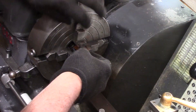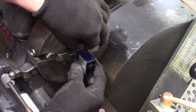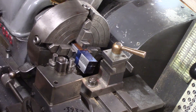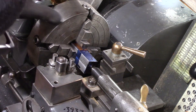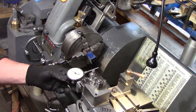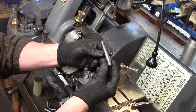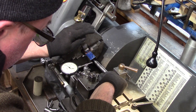The four jaw six inch independent chuck was fitted and the workpiece was set in the chuck, allowing the 30mm centerline to protrude from the edge of the jaws. This was roughly aligned on the punch mark using the tailstock center as a guide. My DTI was fitted to the tool post and my centering tool was used to clock the bore position to its center, or as close as dammit.